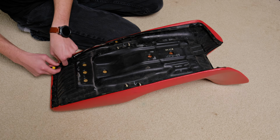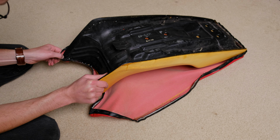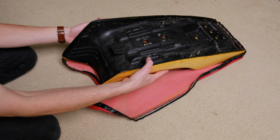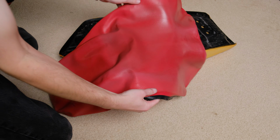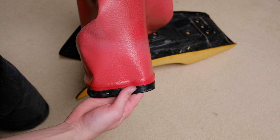This process is honestly pretty simple and straightforward. I started by removing all the staples that held the factory seat cover on, which turned out to be easier than I thought. Just by pulling up on the vinyl, I was able to remove most of them, and the rest I just picked out with a pair of needle nose pliers. Then I carefully removed the original seat cover.